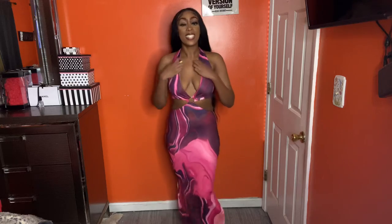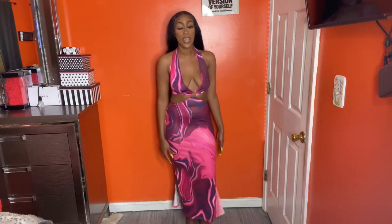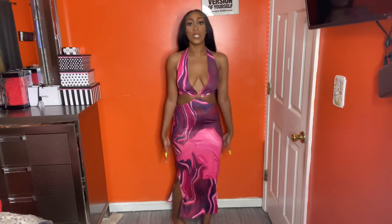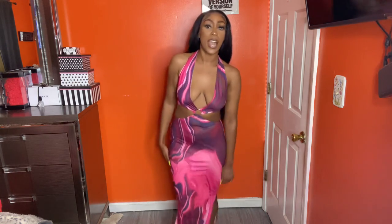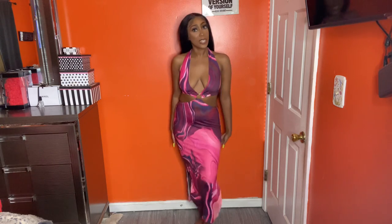Okay guys, so now we are on the last item of this haul. I have this pink, kind of purplish sundress, which is super duper cute. If you watched my other hauls, you kind of saw that I found a dress like this on AliExpress. I wanted to try the Shein one to see if it was the same quality or not. It has two little slits on each side, which is really cute. You can play with the dress a little bit when you're taking pictures and stuff, which is super cute. But I wanted to see if the quality was the same between AliExpress and Shein. But I believe it really was. It really does seem the same. It's cute.